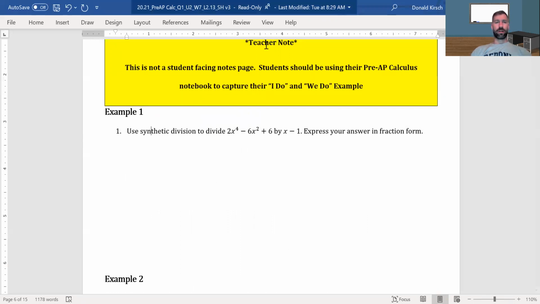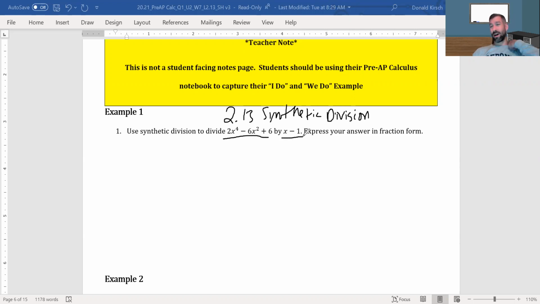And this is going to be titled 2.13 synthetic division. Synthetic, does that mean it's fake? I don't think so. Looks very real to me. And so when we're doing this, we're taking this whole thing and we're dividing it by this. And there's a special process for doing synthetic division where essentially, here's what we do.